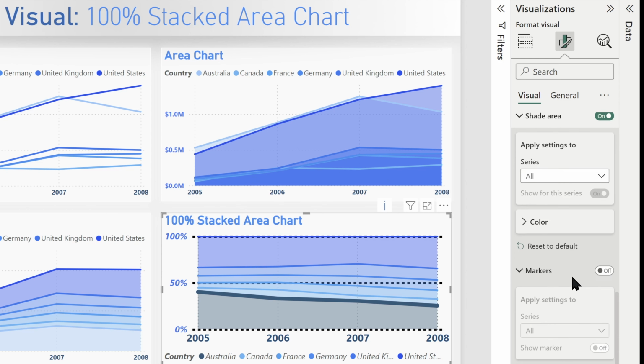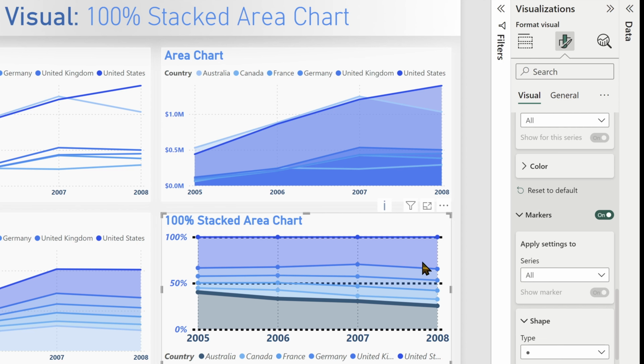For our markers, I have this off, but we see if we turn it on, boom, we've got those little points. So if you have a lot, again, play around with these elements and the size that you have. The more things we're adding, the more elements we're putting into the visual, the busier it will be and the more room that we'll need to take up on our page so we can digest this in a nice way, right? If we have a lot on here, it's going to look too cluttered and it's going to be hard to really take in the data that is there.